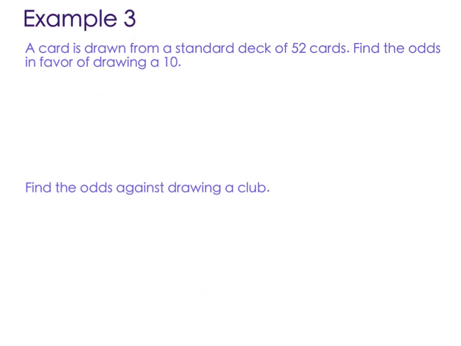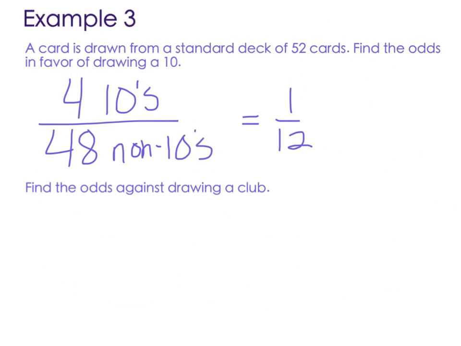Here's an example. A card is drawn from a standard deck of 52 cards. Find the odds in favor of drawing a 10. So we're not saying the probability of getting a 10. That would be 4 tens out of 52 cards. Now we're saying the odds in favor. So we're going to say, how many tens could we get? We could get 4 tens, right? 4 tens. How many cards are not tens? There are 48 non-tens. See? It's not 52 anymore. It's 4 over 48. So the odds in favor of drawing a 10 would be 4 over 48 reduces to 1 to 12. You have a 1 to 12 chance of getting, or 1 to 12 odds of drawing a 10. Or you could say 1 colon 12, 1 to 12, like that. But you cannot give it as a decimal or a percentage.